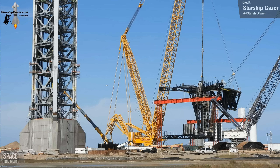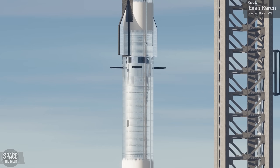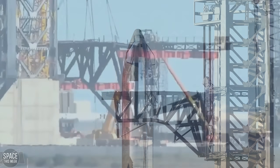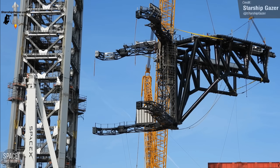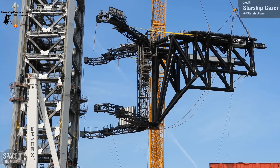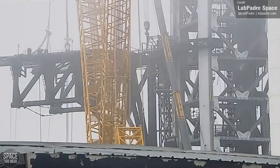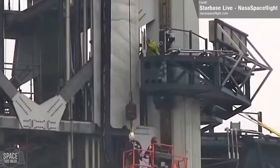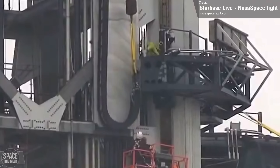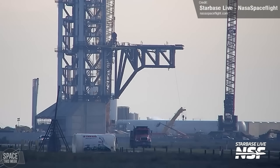The main thing all eyes are on right now at Starbase is the work being undertaken to get Orbital Launchpad B operational. Teams are focused on getting Mechazilla up and running. The tower has been stood there for quite some time, but for the past couple of weeks, the new, shorter Chopstick catch and stack arms have been undergoing installation. Last week, with mating of the two arms to the carriage assembly completed, the whole rig was lifted off the mating stand and up to the tower. Over a long and careful operation, the assembly was lowered down onto the stop point of the tower, the carriage was mounted, and the crane was then disconnected — bringing us one huge step closer to having two functioning catch towers at Starbase. SpaceX wasted no time in rigging up the cableway that supplies power to the Chopstick and carriage systems, and later we saw a black hook thing being installed too — this is the large travelling block that pulls the carriage up and down the tower.